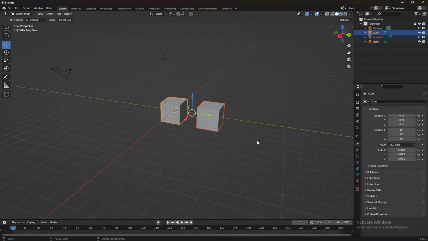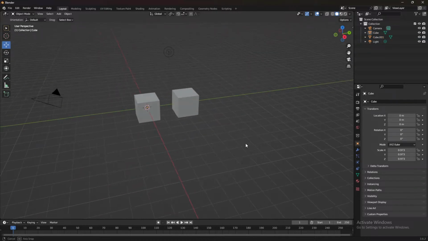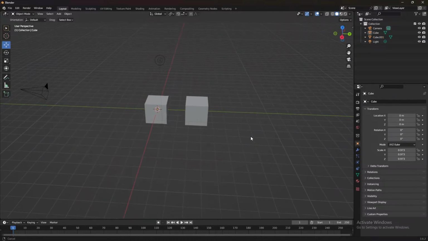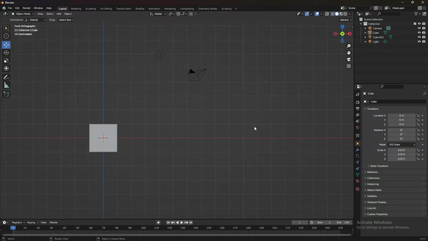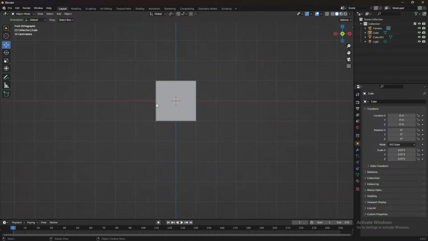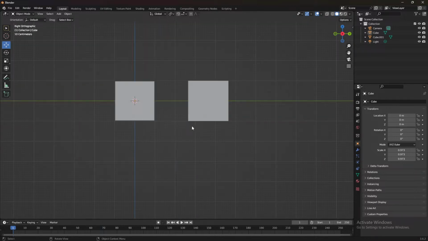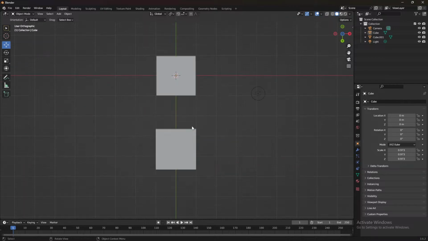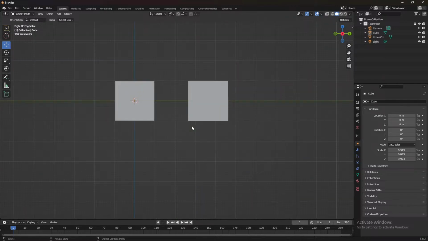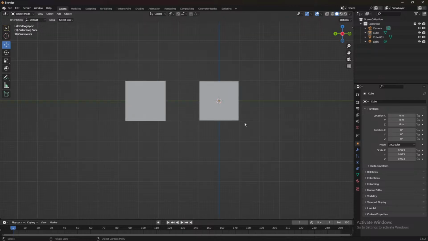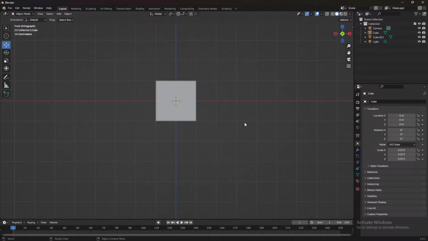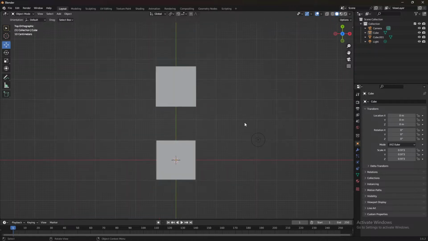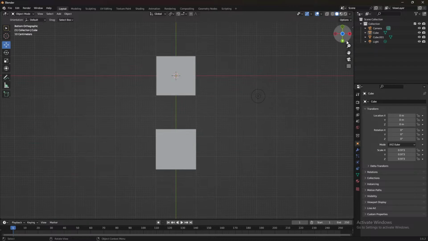Let's come here, and to get those views, you can simply use the numpad. One is for front view if you want to work from the front, three is for the side view, seven is for the top view, and nine is to go just opposite. So if you are in three and you want the opposite side, press nine. If you are in one and you want to work from the back side, press nine. If you are in seven and you want to work from the downside, press nine. See here, our z is at minus z.